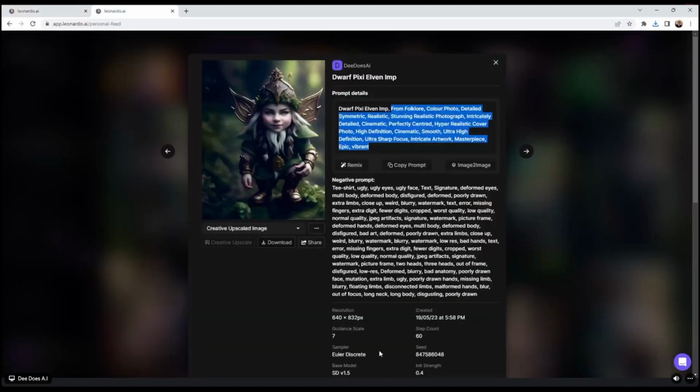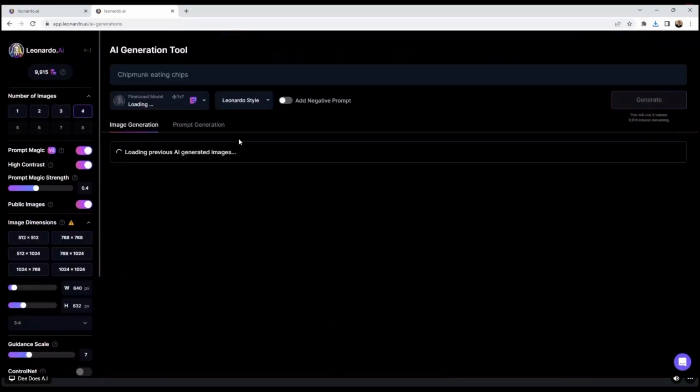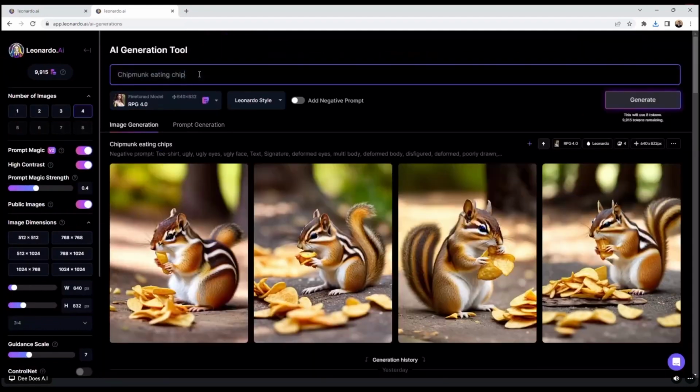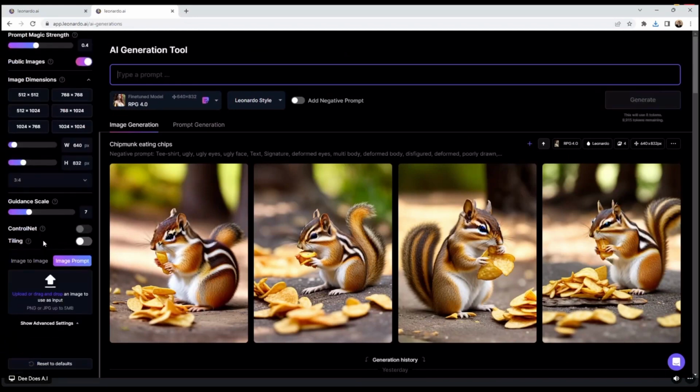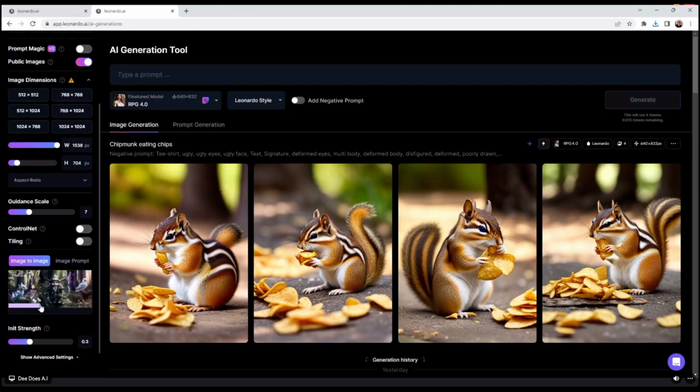Now, if I click over to here, go back to, yes, that's clicked over. Excellent. So we'll go to image generation now. I was just mucking around earlier, so chipmunk eating chips, that's my go-to, just to test things out. But what you do now is you come over to image, click on image to image, and we'll go to my downloads here, click on that artwork that we just got. See, this is the problem, because of that wonky aspect ratio that I got, I may be maxing out what Leonardo can do here.